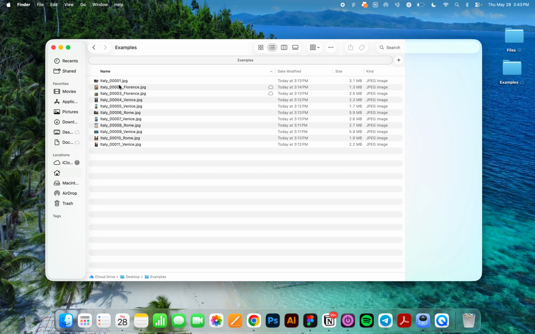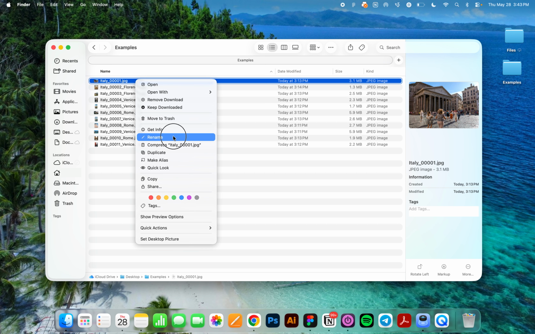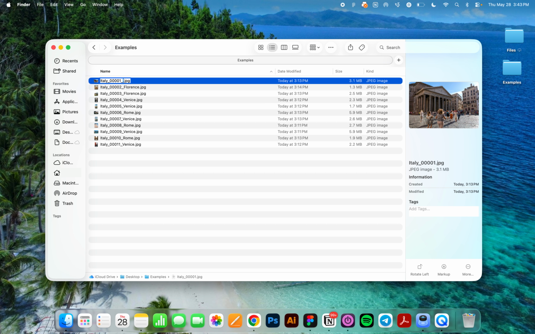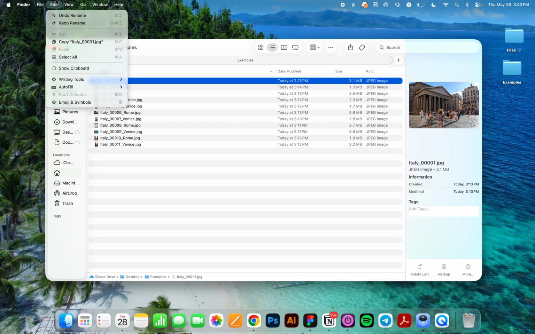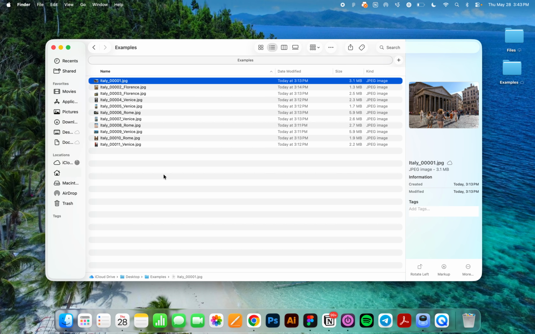Now you'll notice that I missed one here. If you go back and just have to select one photo to rename, you are going to have to type it in manually. You can always undo the renaming that you just did, but yeah, that's just something to keep in mind. If I decided that I don't actually like the city names at the end of the files, what I can do, I'm just going to undo that naming.